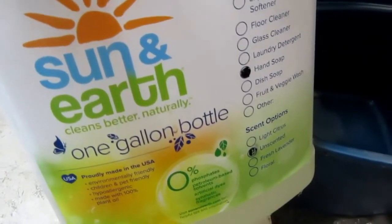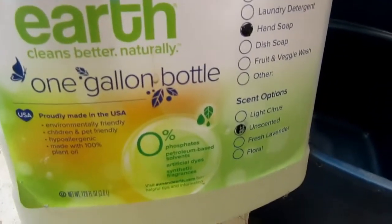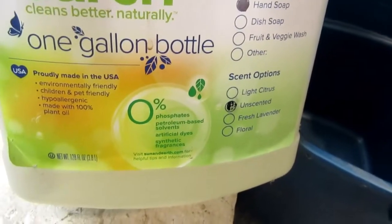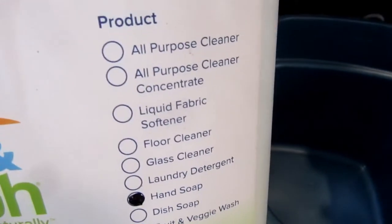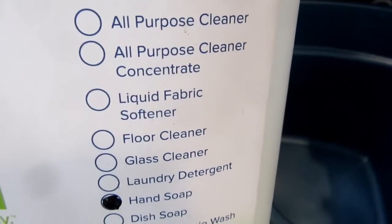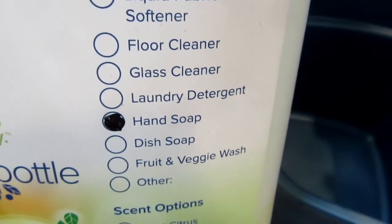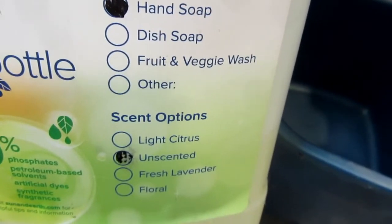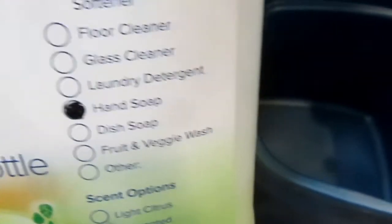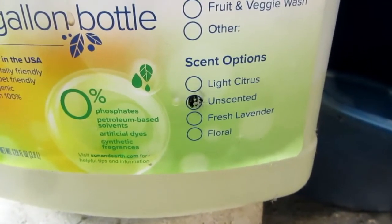These days I buy almost all my liquid detergents, except for laundry detergent, from this Sun and Earth brand. I buy it on Amazon. It's inexpensive, it's readily available, proudly made in the USA, and they have all these different products that can come in the same bottle. All-purpose cleaner, all-purpose cleaner concentrate, liquid fabric softener, floor cleaner, glass cleaner, laundry detergent, hand soap, dish soap, fruit and veggie wash, other, and they just fill in whichever one it is. So you can see these guys aren't spending a lot of money on marketing or individual labeling and so on.